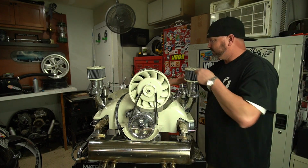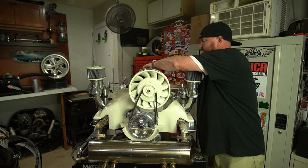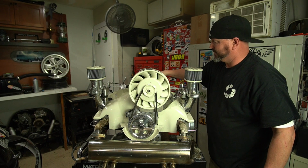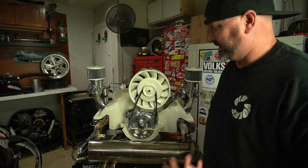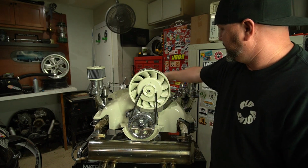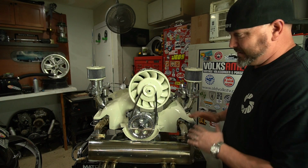The plug wires, they exit kind of right where they're going to be. Those I need to still trim and make. I got to put the ends on there because they come extra long, so you can do stuff like this. You can hide them. So that's it. That's that motor completely dressed, ready to go.